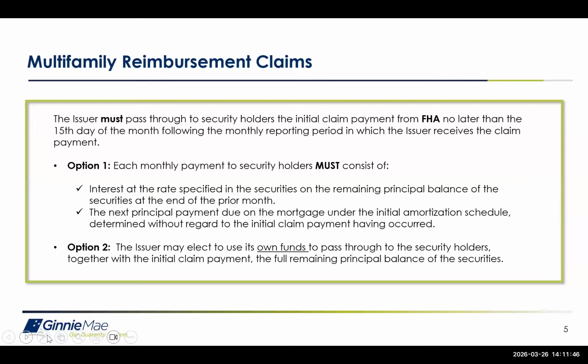So you could pass through only the partial payment in option one. And option two, lenders can use corporate funds and add it to the initial or partial payment, and then you liquidate the whole pool. And Christy will actually review how to report each of these options later in the presentation. And so, without further ado, I'm going to pass it on to Christy Christensen from VDAF.